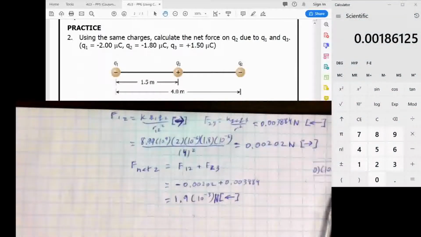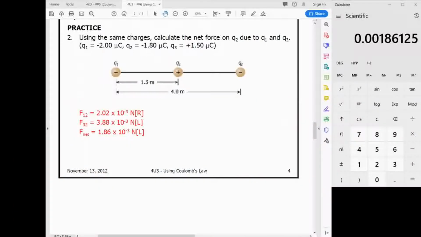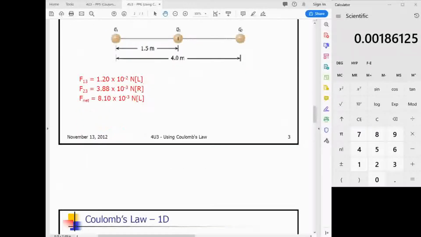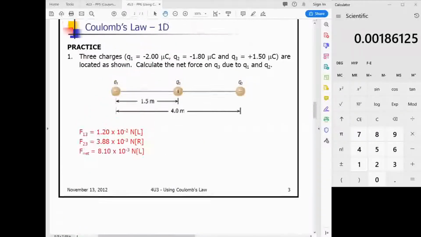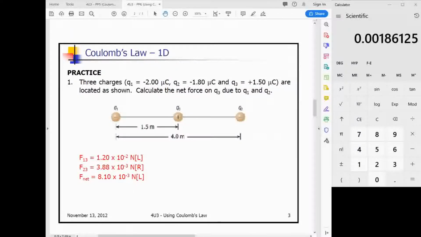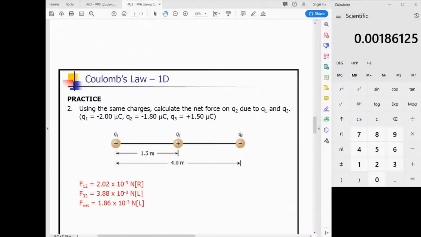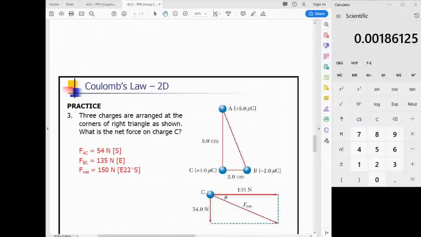And actually, I just have to correct that it is 3 significant digits for this question. Just like in the previous one, it was 3 significant digits, but for some reason I thought it was 2. So make sure that negative 2.00, those are 3 significant digits. 1.80, 3 significant digits. 1.50, 3 significant digits. So for both those questions, we should have had 3 significant digits.